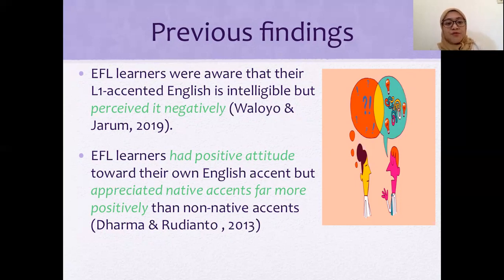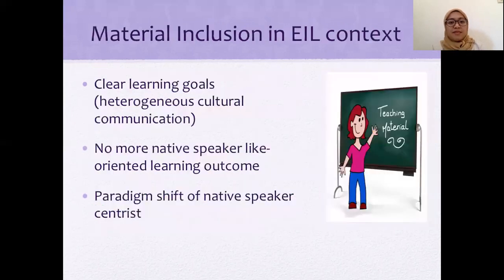Another research finding was from Dharma and Rudianto, which found that EFL learners actually had a positive attitude toward their own English accent. So in this case, some learners were okay with their L1 accented English. However, they appreciated native accents far more positively than non-native accents. So we know that there are similarities between these two findings about the learners' perception toward English.